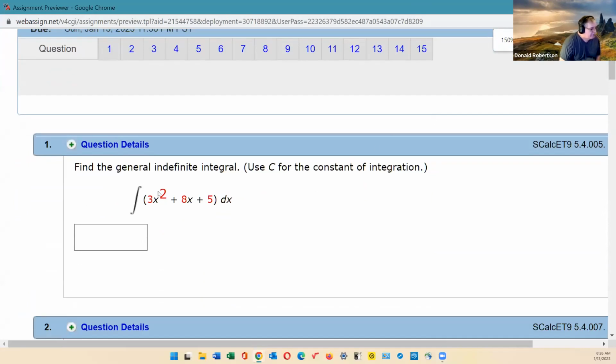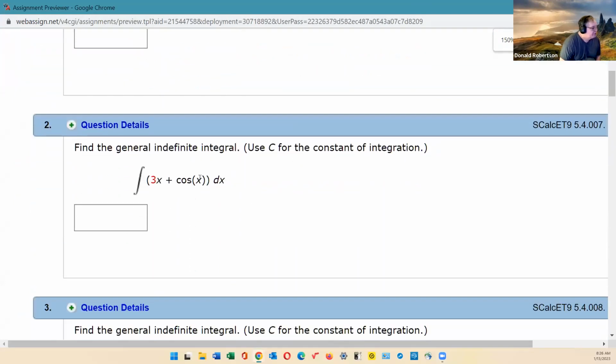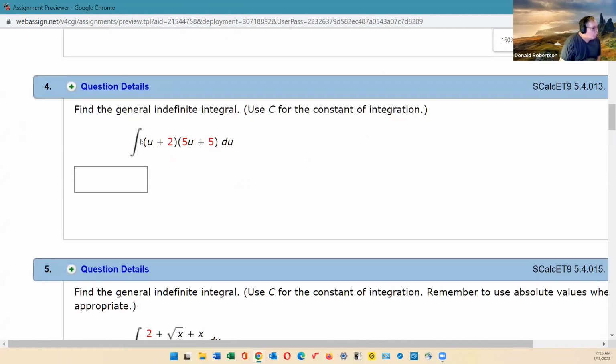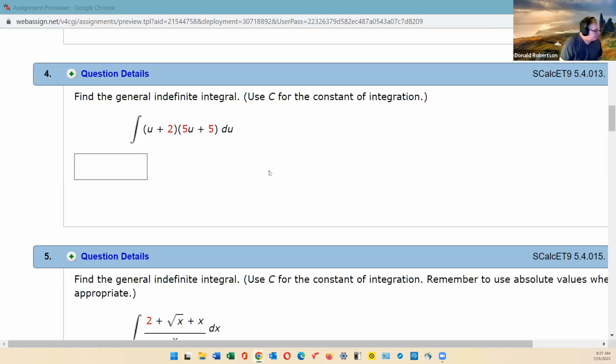Here we go. Power rule. Nothing's to see here. We've done one like that, power rule and various things. We've just done this one, or at least a version of it. What would you do in question 4? What would be the process that you would do first before you start finding antiderivatives? Okay, someone's typed it in. You're right. You FOIL it out. And then, excuse me, and then you do power rule.